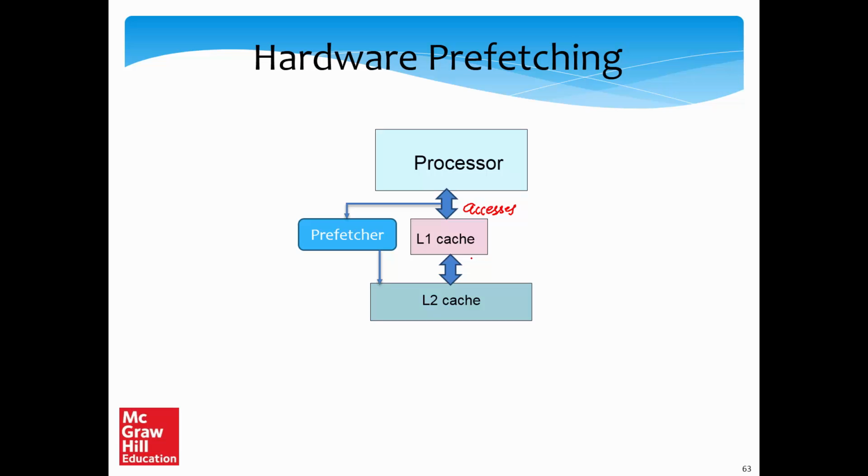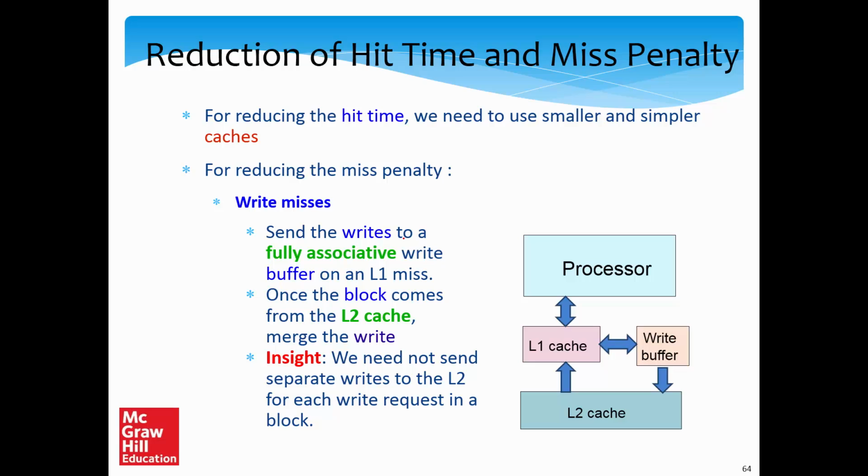Or it can look at the misses that are happening in the L1 cache, okay? So basically it can be any one of them, but looking at the misses is slightly more common. On the basis of that, the prefetcher can decide which are the addresses that the processor will most likely access next. It can then send a message to the L2 cache to get those lines into the L1 cache such that the processor will find them ready and available. So the hardware prefetcher works in some cases where the access stream is predictable. If that's not the case, then we need to use software prefetching.